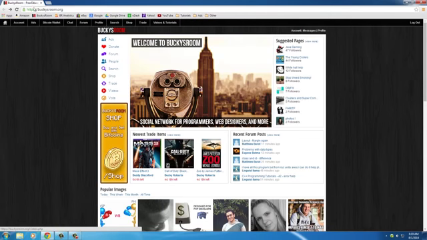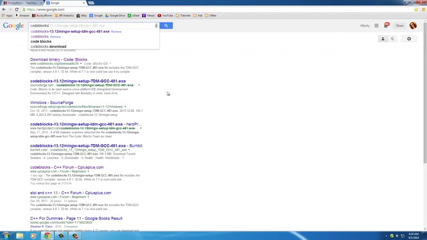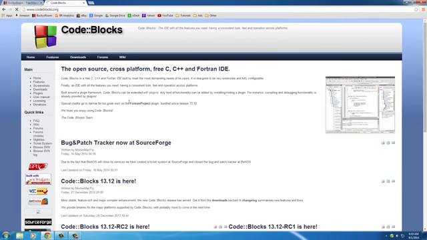Well, if you go to Google and you type in Code Blocks and hit enter, go to this website, codeblocks.org. Now, after you go to that, what we're going to do right now is download a piece of software, and it's actually completely free, which is freaking awesome. And this is not only the place that we write the code, like an awesome version of Notepad, but it also has a compiler built into it. So this one program has every single thing that you need, and like I said, free.